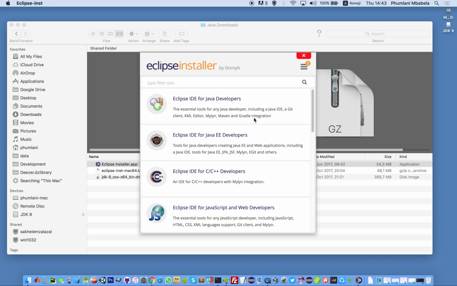Okay, cool. So it gives us options now, asking which one you want to install, which is Eclipse. Eclipse has different categories. There is Eclipse for Java developers, and there is one for Java EE developers. This is the one we will use, so keep this application because we will use it in the advanced stages of this course. As a developer, as a trainer, you will be strong, and then we will move from the standard edition to EE. In EE is where you will write interesting applications, like you saw, like Tender for Sure. If you look at the previous video, there is an application I built, I built that application with EE.